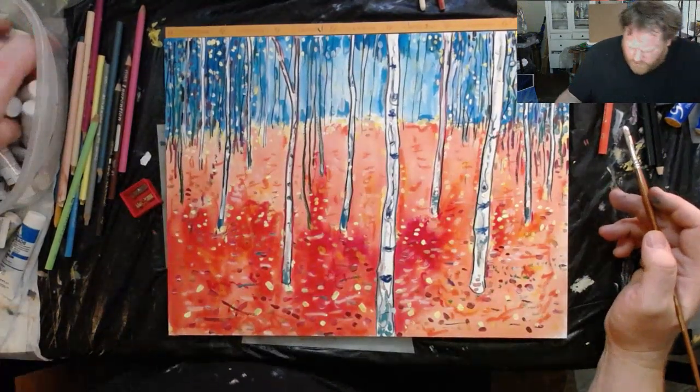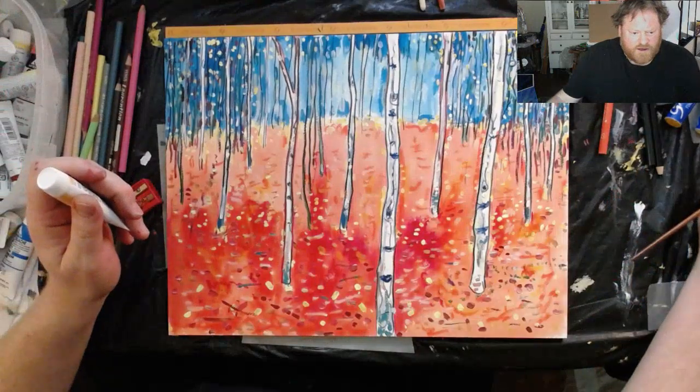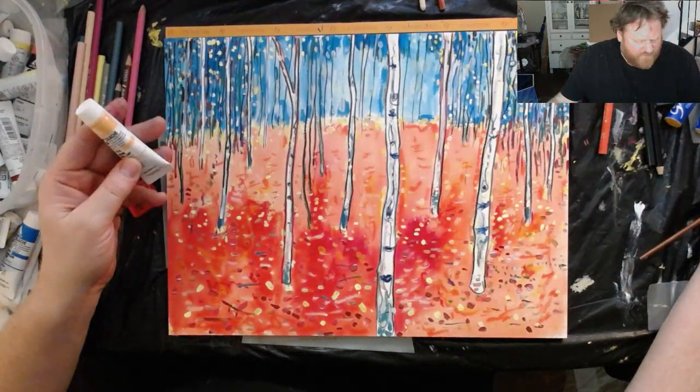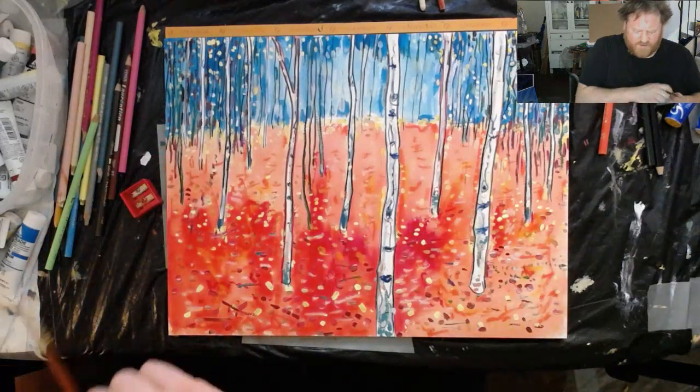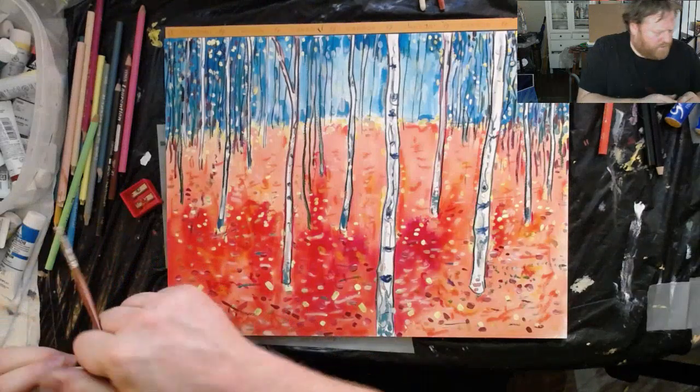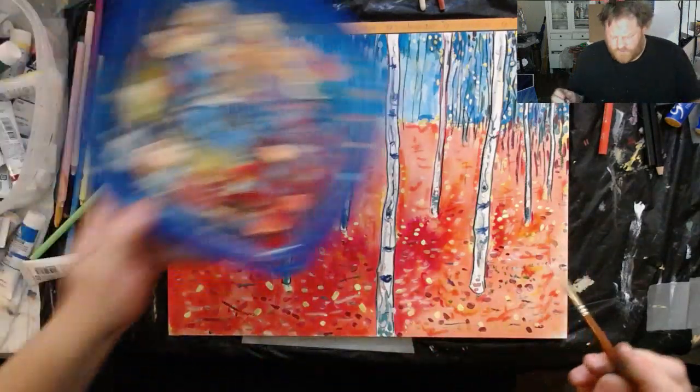Okay, well, what is wrong with this thing? It's too orange. It's too red. It needs something else. Maybe this orange might be nice.